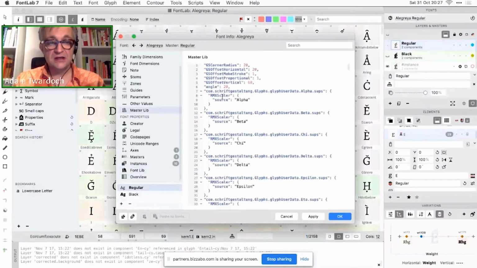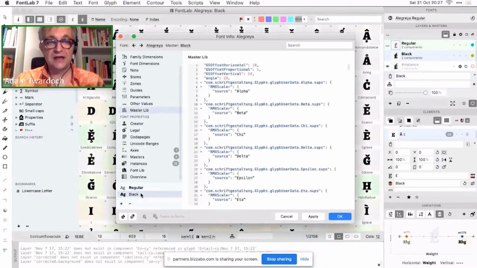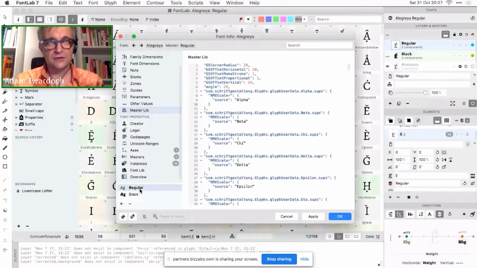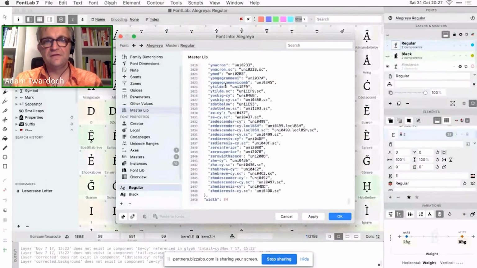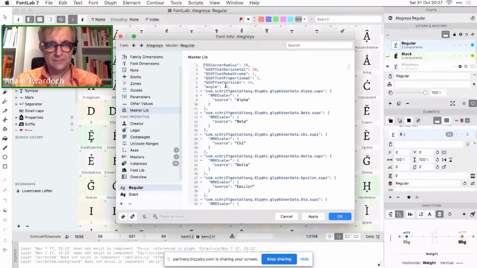MasterLib are the lib entries for the UFO lib.plist. And that again can store different kinds of data.